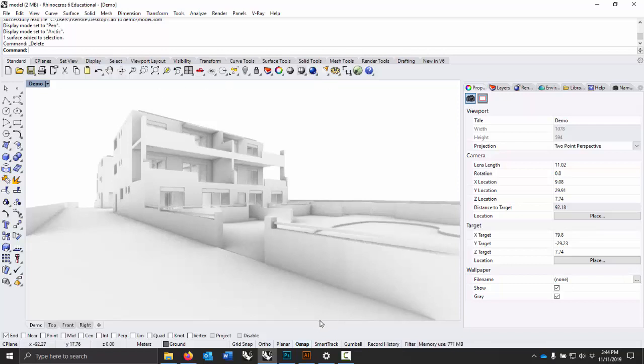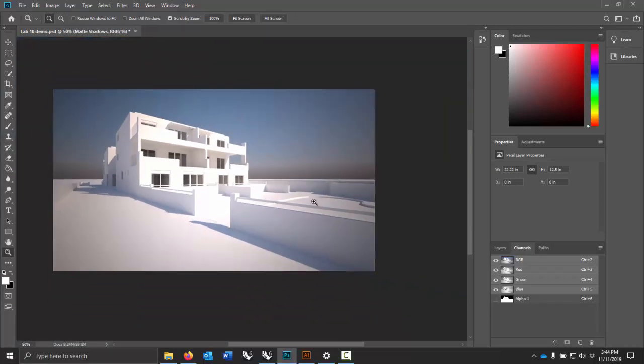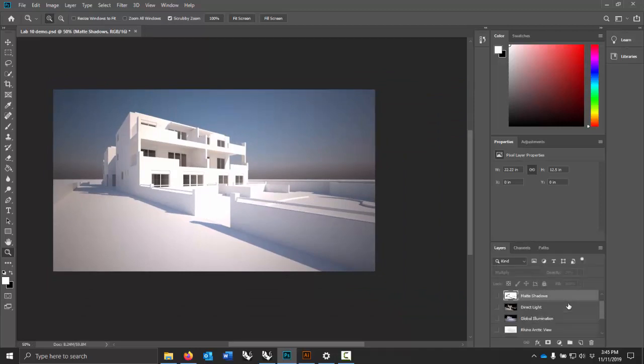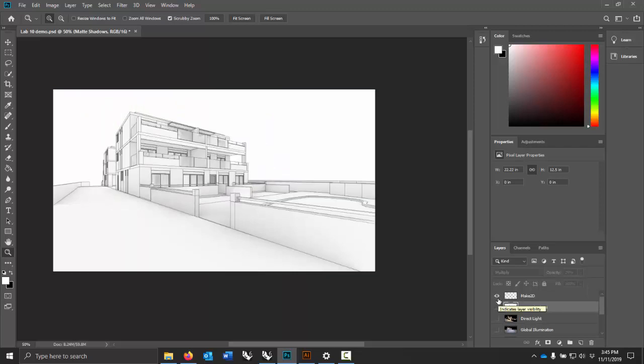And just to give you a sense of what I'm talking about in the first place, this is the image that I have, just of the building out of stock V-Ray. And I've got a bunch of layers and different things. So if I get the lines out of Make2D, for example, to give that some line work, I could take those lines and add the Arctic view to them.